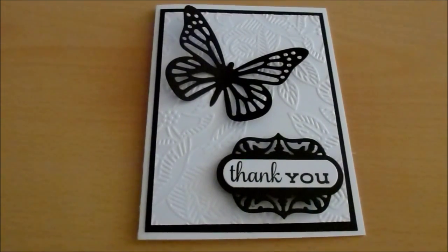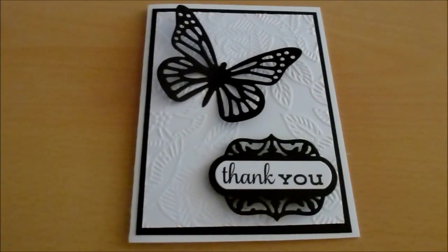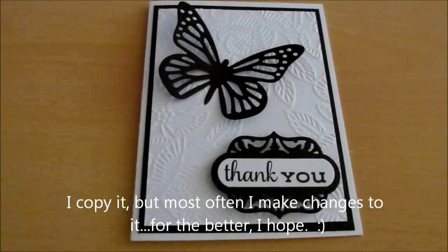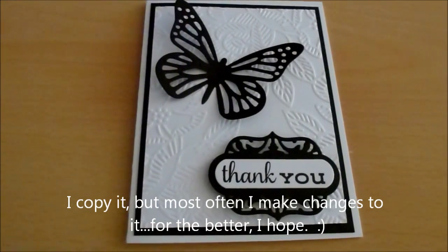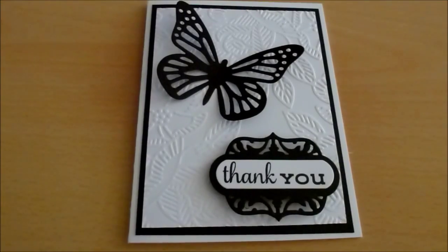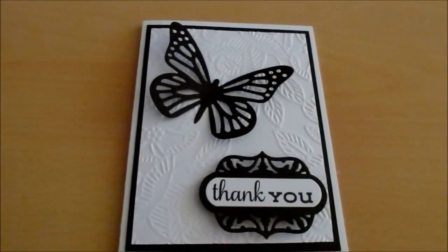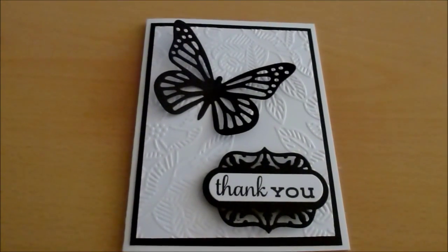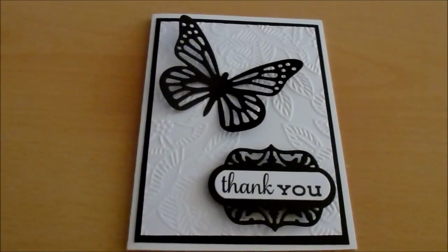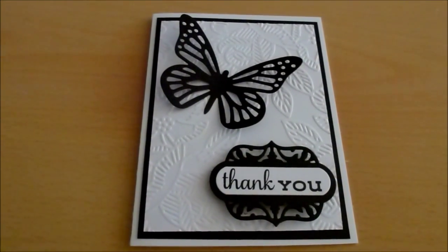I want to think I'm creative but I'm truly not — I'm more of a copycat. I see something I like and I copy it. Anyway, that's where we are right now. Give me a few minutes and I'll get the materials together so I can show you what I used to make this card, and I'll be right back.